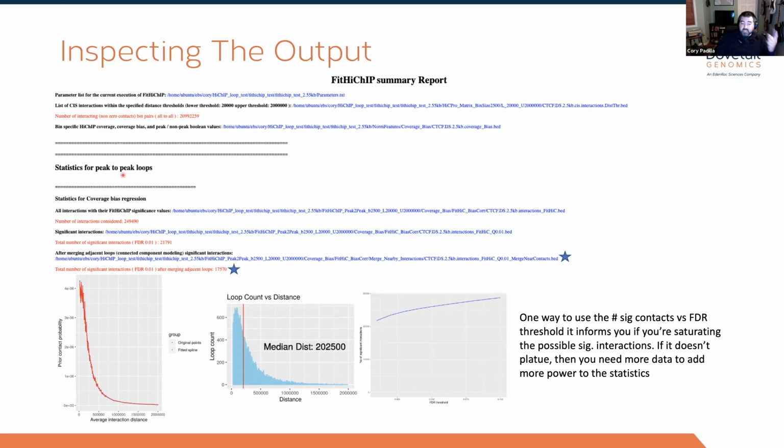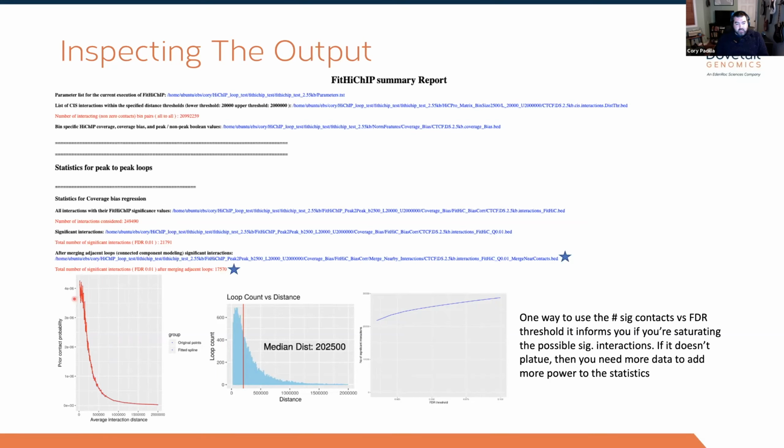Now, for the peak-to-peak loops, it selects a subset of these possible interactions that fall within the condition that both bins fall over a primary peak. And then it asks, what is the number of interactions that pass a p-value threshold based on a false discovery rate, which is the FDR. So we're getting about 21,000 loops or interactions here that are passing that FDR threshold. One thing to consider here is that oftentimes adjacent bins have the exact same interactome profile. So this merges bins that have the same looping structure that are next door to each other. After merging nearby loops, what you end up getting is about 17,500 interactions that all pass the false discovery rate.